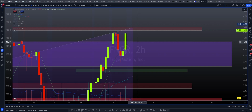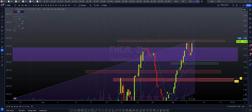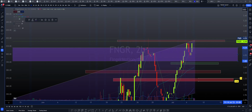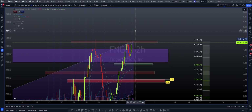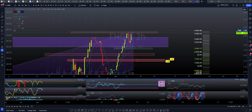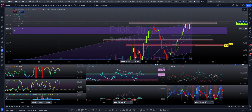Okay, so in fact, the bi-hourly time frame is suggesting a retracement back to this zone here at about 424 before a continuation to the upside. Now I am saying a continuation to the upside for a reason. I am seeing that, at least in momentum versus volatility, we are still getting a clear indication of a continuation to that upside.